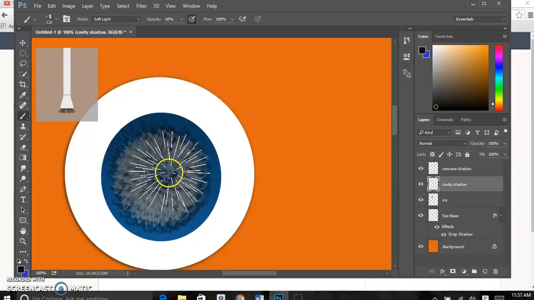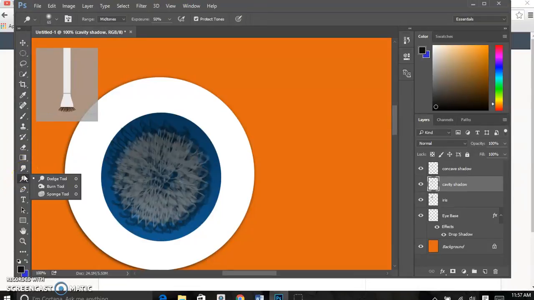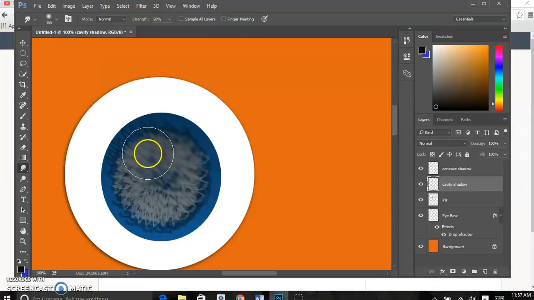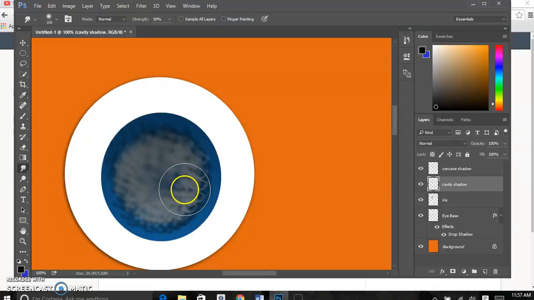Now, the next step to this. There is this tool down here that is under the gradient tool. And if you right click on it, it gives you the smudge tool. Watch, guys. I'm going to take my smudge tool and kind of smudge this up just a little bit. It's under the gradient tool, and you have to right click to select it. It looks like a teardrop initially.